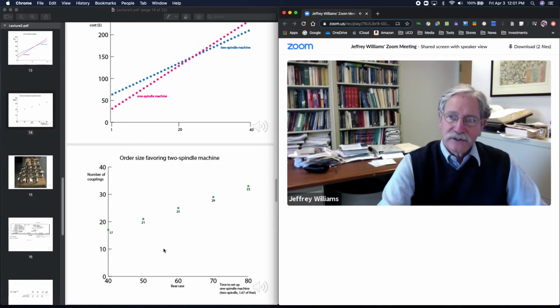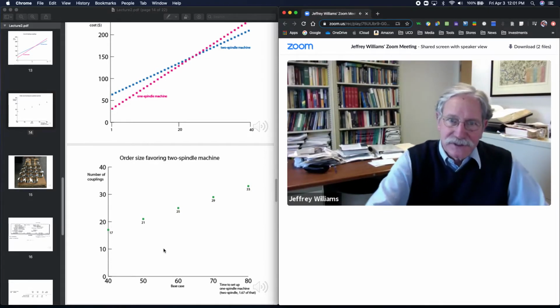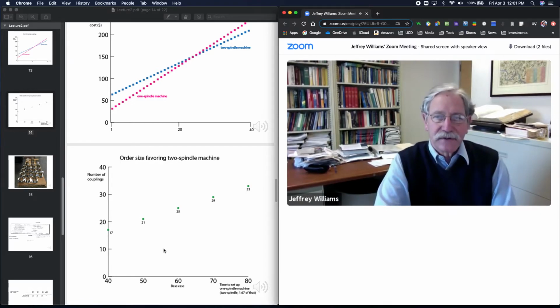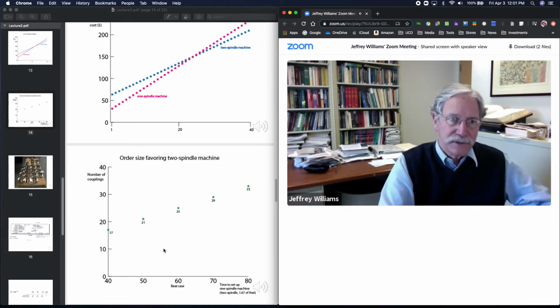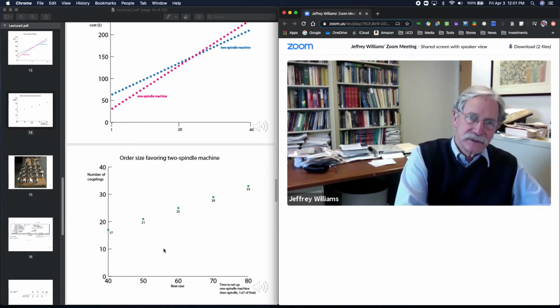The marginal cost of the two-spindle machine is lower than the one-spindle machine. That analysis would say always use the two-spindle machine, but no. The intercepts are positive, which is to say they're setup costs, and we've got to consider that. What that means for a machine shop owner is if their pricing is such that they do an order on the wrong type of machine, they will not be in business very long. They have to cover their average costs as well as their marginal costs.